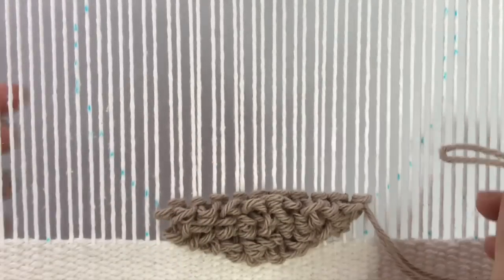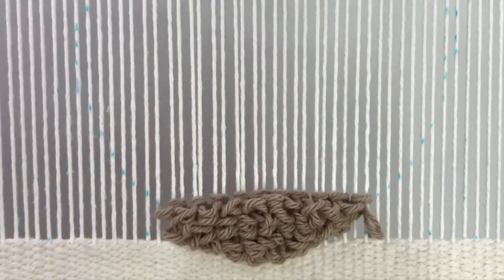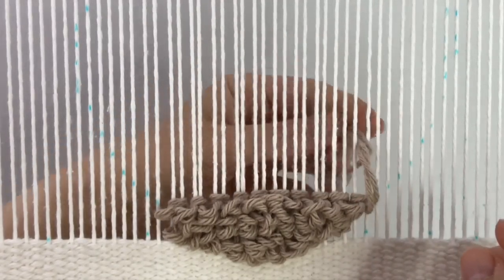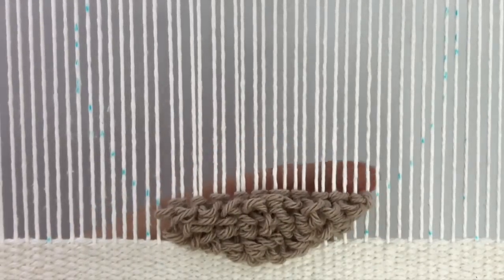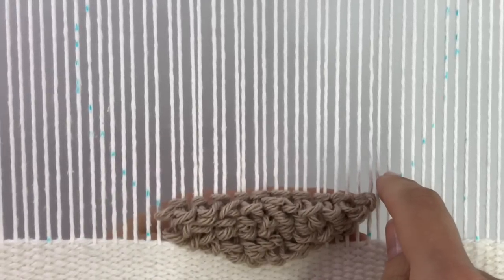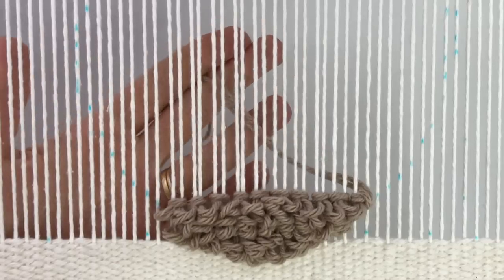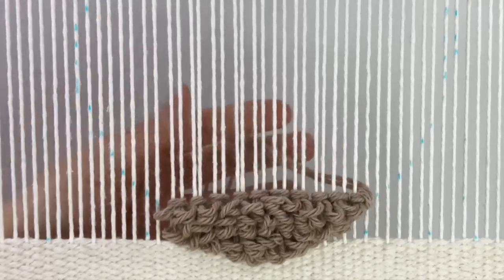I'm not going to tuck it in here because then it's just going to fall through to the bottom, but I'm going to tuck it in where it'll stay above, up top, where there's something to hold it in place. So I'm going to tuck it in here like that. And once you create more loops and more rows of plain weave, then really nobody's going to notice that. And at the back, when you're done the project, you can just weave this into the back of the piece and then it'll just disappear. You won't notice it at all.